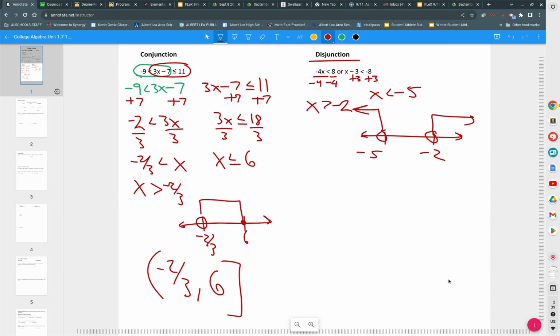Our solution set here should be from negative infinity to negative 5, union negative 2 to infinity. This union symbol is something we used in the first unit, and you should use it when you have more than one interval. One class kind of fought me one year. They said, do we really have to write the union? That seems like a lot of work. If we think writing the union symbol is a lot of work, it's going to be a tough semester, everybody. Yeah, just write the U. You'll be okay.